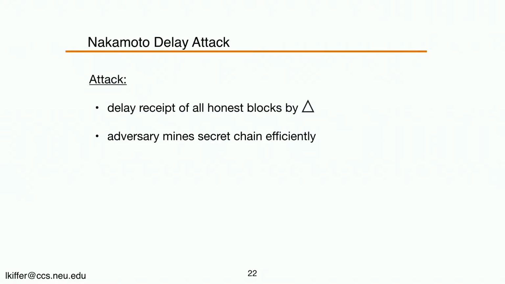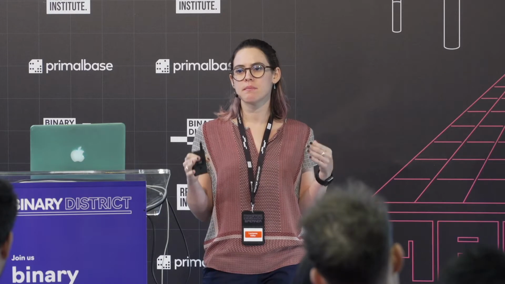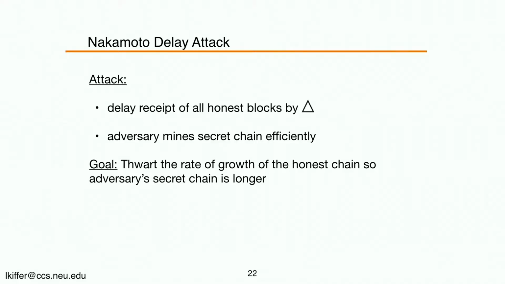All right, and so now I want to go over a simple attack on consistency, or consensus, I guess both. This is similar to the 51% attack, except we're adding in this notion of the adversary having controlled the network. So in this attack, what the adversary does is they delay all honest blocks the maximum amount by delta, while they secretly mine their own longer chain. The whole goal of this attack is for the adversary to thwart the growth of the honest chain while secretly mining a faster, more efficient chain, since they don't have a delay between their own blocks.